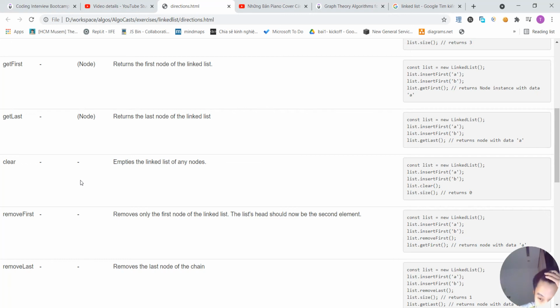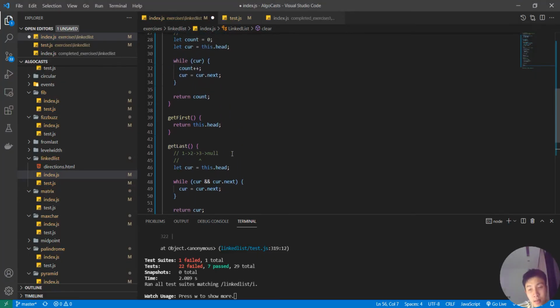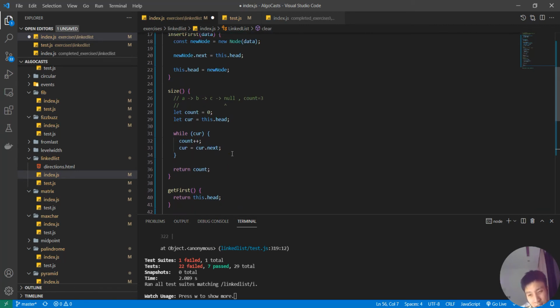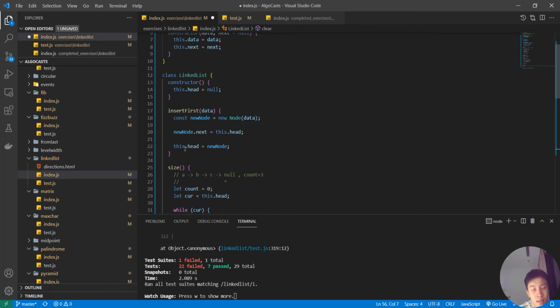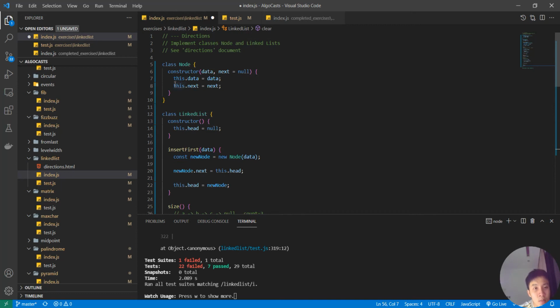Clear: empty the linked list of any nodes. Actually, the linked list is identified by the head pointer, not the head node. Every operation should start from the head pointer.